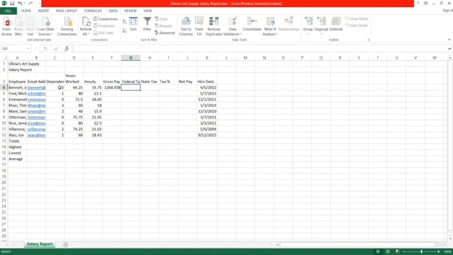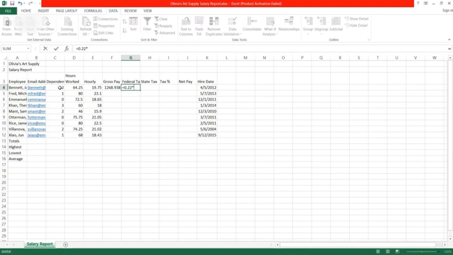You are given the formula and the value. So click the equal sign to start the formula, type 0.22 times, and then click. Here we are using point mode.